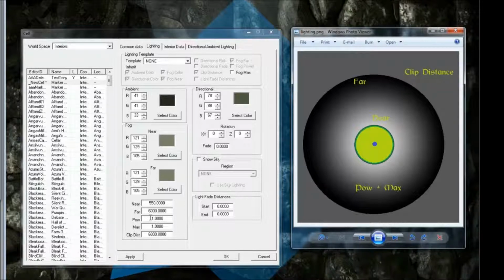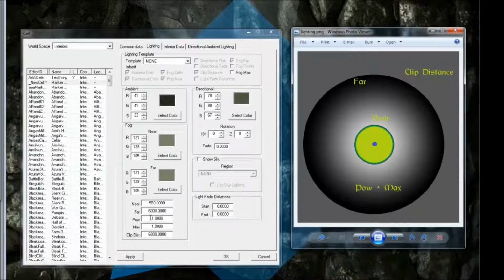Max is the maximum amount that the fog color will be visible. A value of 1 is 100%. A value of 0 is invisible. Typical light fog is set to 0.2 to 0.4. Moderate fog is set to 0.5 to 0.6. And dense fog is 0.7 to 0.8. Anything over 0.8 is extremely dense and may look flat or otherwise unappealing on different systems.